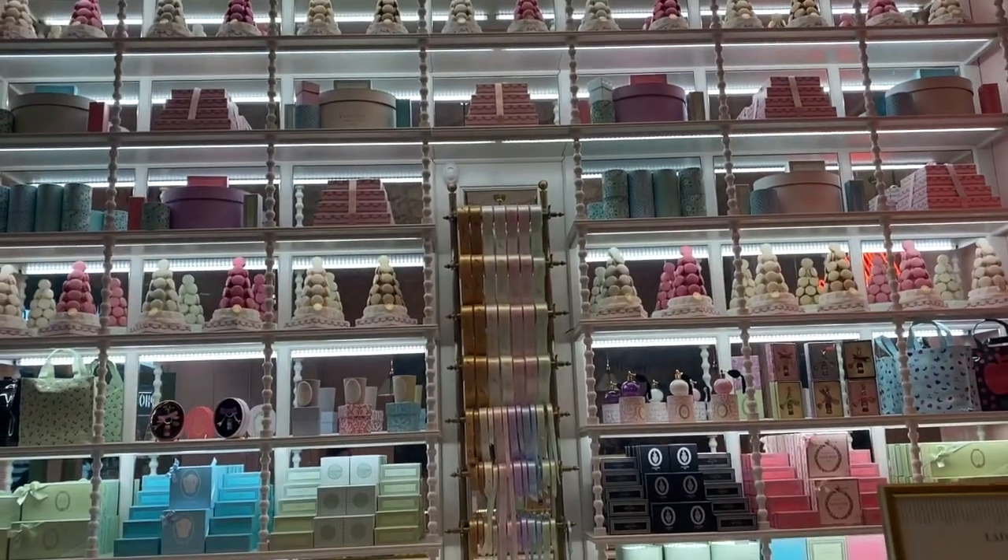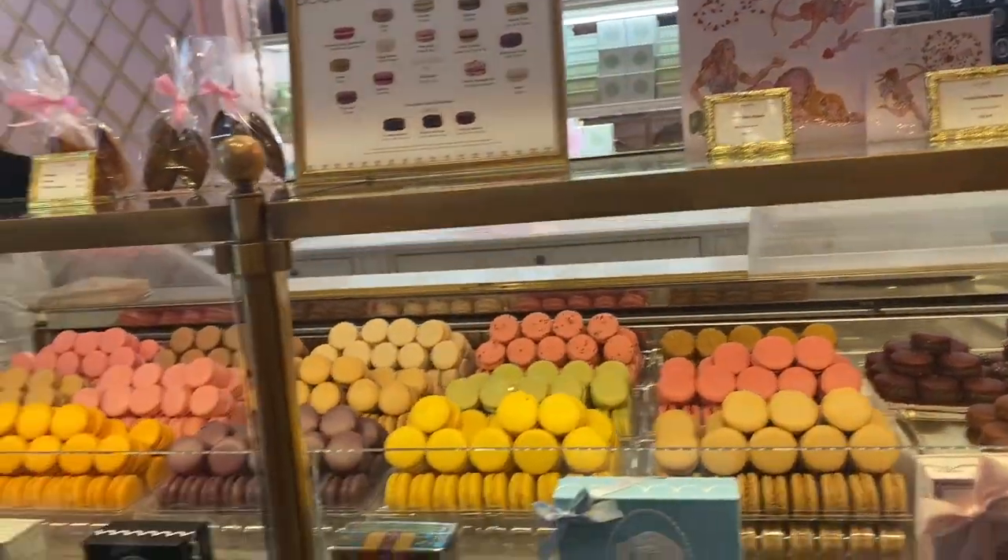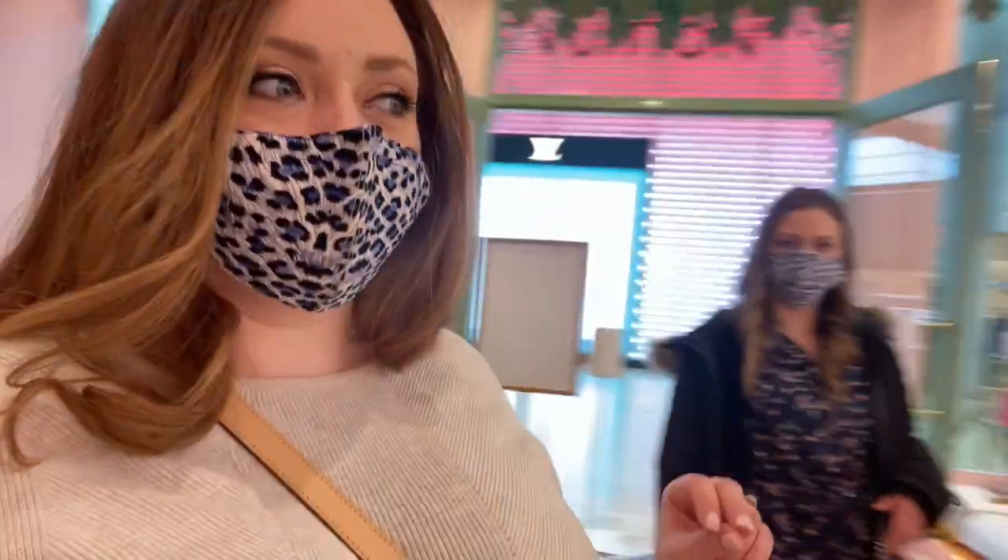We just finished at Louis Vuitton and I got something I've been wanting for so long in the color I wanted — can't wait to do the unboxing soon. It was kind of a spur of the moment purchase, but I've been waiting so long for this, so I'm very happy. Now we're in Laudier, my favorite macaroon place. I got some for me and my husband — it's a little gift. He loves the pistachio ones. It's so beautiful here and I can't wait till they're open again for dining — they have an adorable little cafe and I've done afternoon tea here. It's so cute.